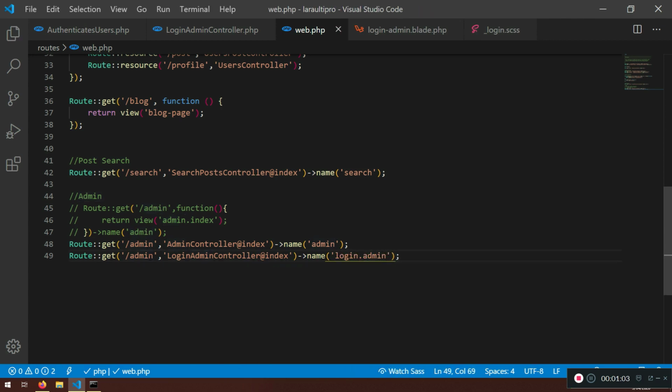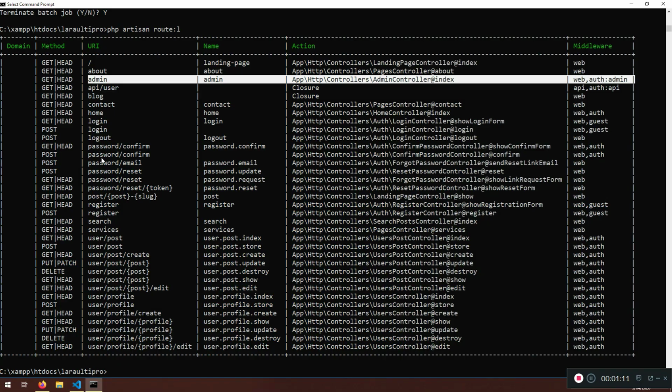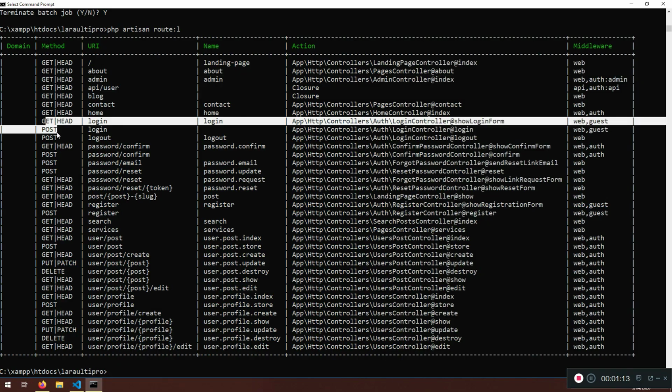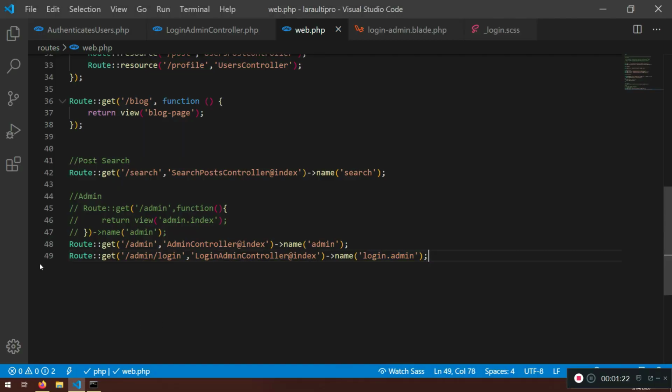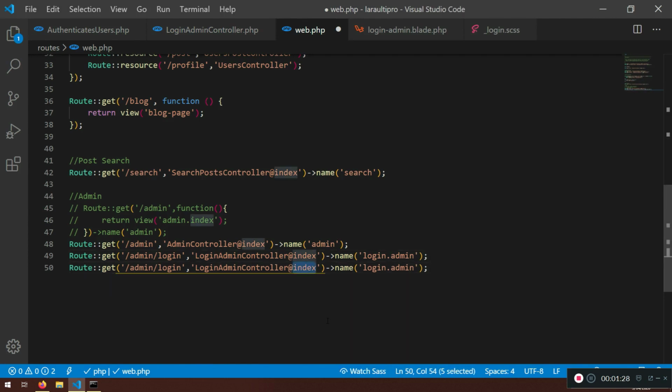Very good. Now this one will be /login here. One should be get and this one should be post. So we have two logins, one should be get and one should be post. Remember, post should be for when we are submitting something, right? I'm just going to copy it again, and I'm going to change here the method, login.